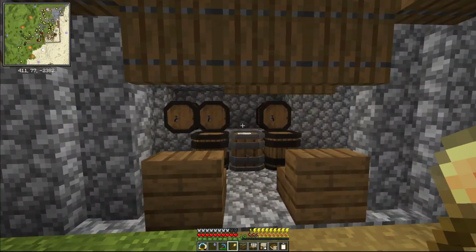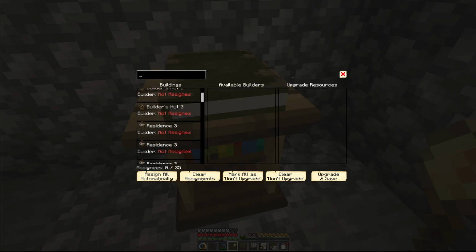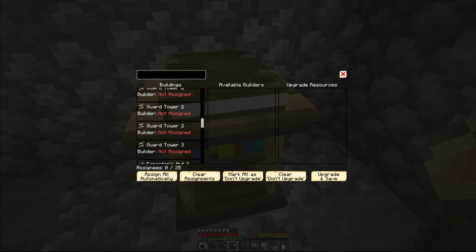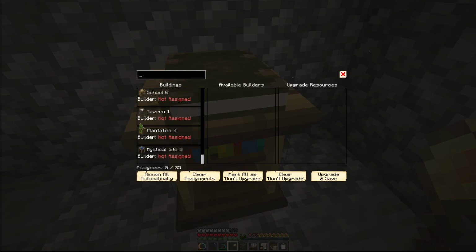And you also start with a little tavern, which will house your first citizens. They can live there. And of course, in the town hall, you can see everything, and you can actually send people to upgrade from here as well. So that's really handy. You see all the guard towers. There's no builders assigned currently because they're working. I was working on the mystical side as well.